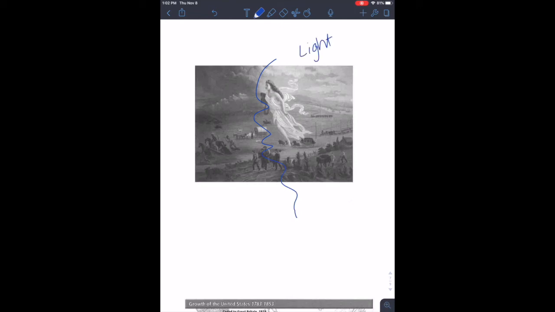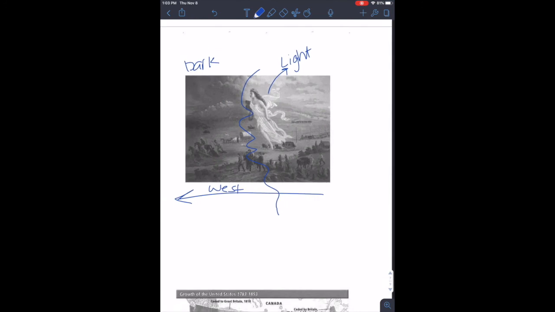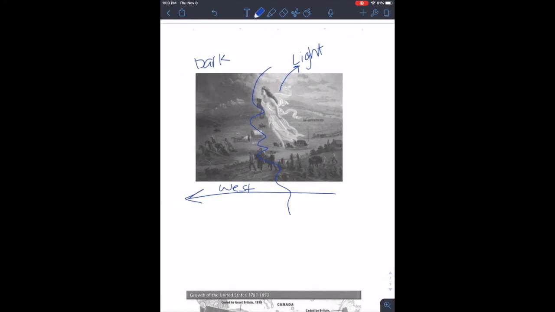So there's the light on the right side, which represents civilization, and we see a white angelic woman floating over the men who are moving westward and the dark region. And that kind of represents how the dark people are not civilized. So there is a racist element to this as Americans are moving westward. And this is going to create a lot of conflict between Native tribes and the United States government. There will be wars. And then eventually a lot of these Natives will either be killed, forced to become Americanized, or live on small plots of land called reservations.